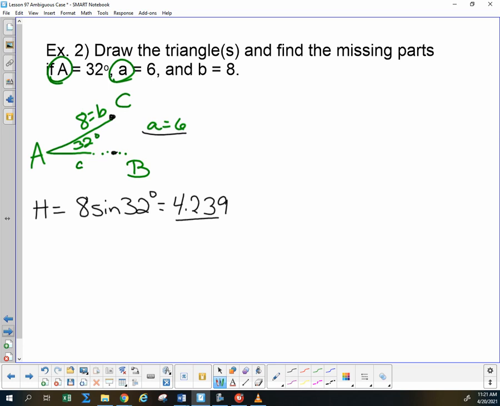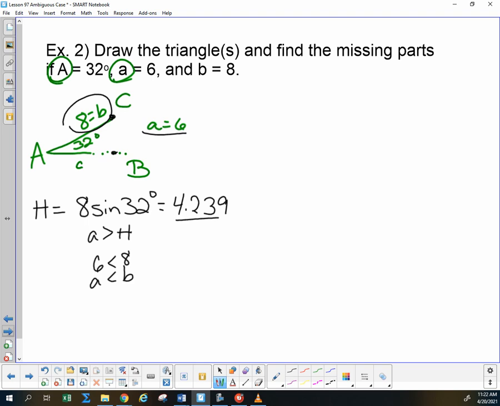So then we have to decide, can we only bend it way out to the right where we have an acute angle way out over there, or do we have the choice of bending it out or bending it in where we'd have an obtuse angle? For that, we need to compare. So for this one, we had a was bigger than h, and we also need to compare it to the 8. And in this case, the 6 is smaller than the 8, or the a is less than the b if you want to do the letters, which means it's short enough to bend it both ways and get triangles. So yes, it is ambiguous as you predicted.